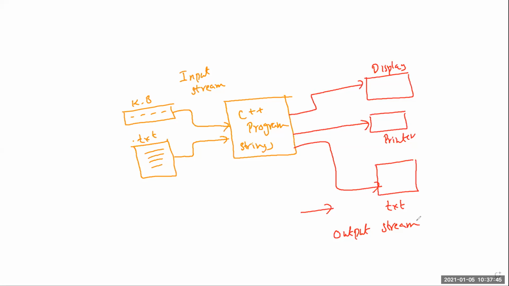Okay, so now let's see for this one. You have already seen that if you have to get data from the keyboard, you are using maybe cin. So cin helps you achieve this. If you have to do this, you have cout, right? So cout actually helps you to send data to, you can say, a display device, right?